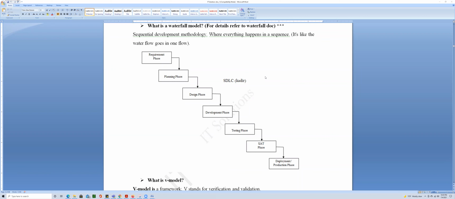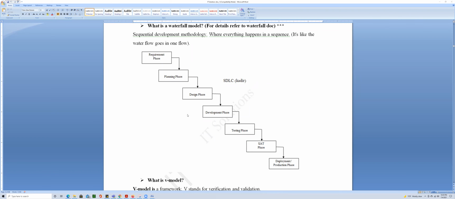But within that SDLC, there are different models. Waterfall is nothing but a model which mimics SDLC. Oh, so basically, Waterfall is a model of the SDLC. Okay, got it. You'll understand more as we move further along. But for now, you understand, right? It's a model within the SDLC. Okay, yeah, makes sense. Thank you. You're welcome, brother.